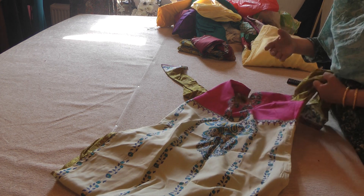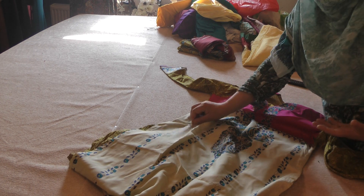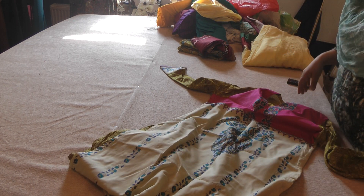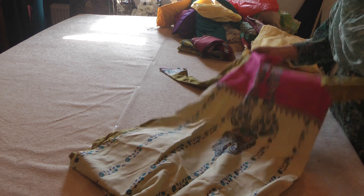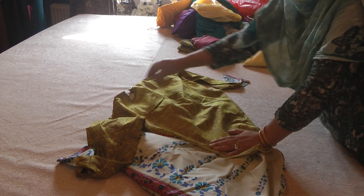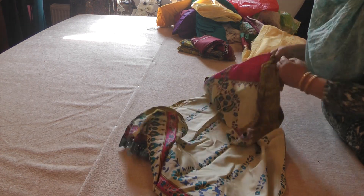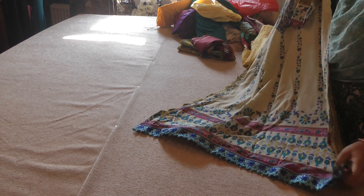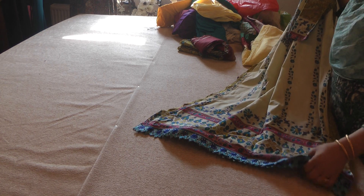The lining has given it a better fall and it's also stopped the see-through sheer effect, so there's no need to wear a chemise. We're always far more conscious of what is revealing at the front rather than at the back. We mostly wear big scarves so the back area is covered anyway. On this one the color on the back is darker so it's not see-through — it was just the front that was visibly see-through.